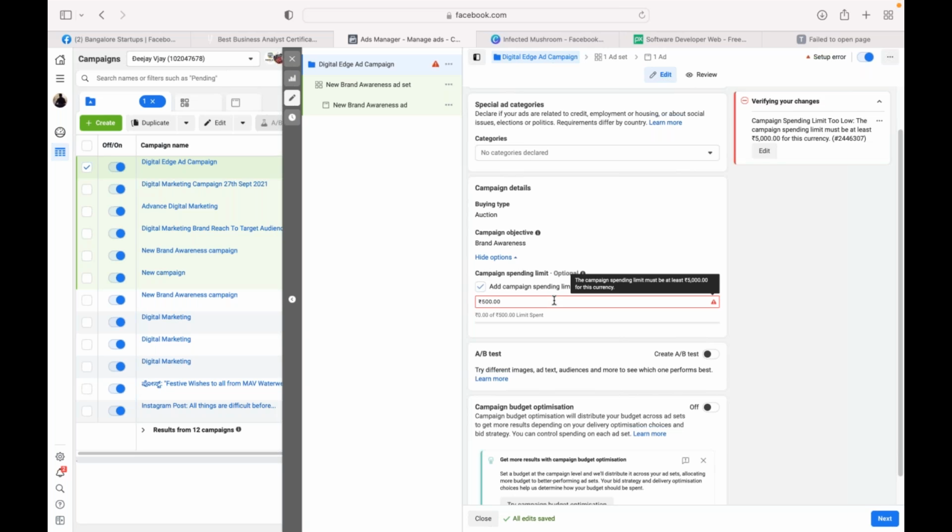So it says the campaign spending limit must be 5,000. So it's not taking 500.